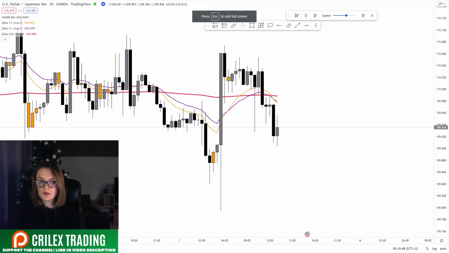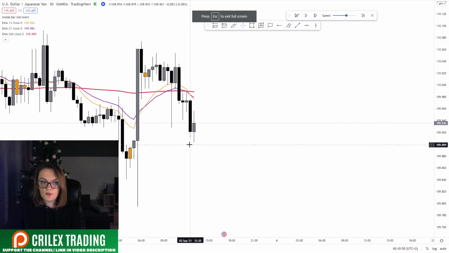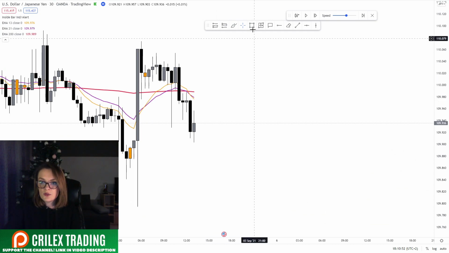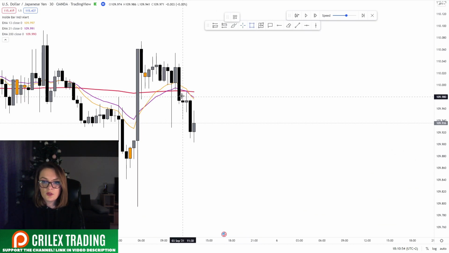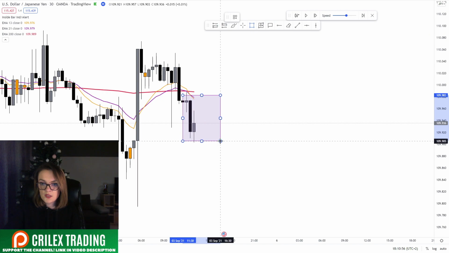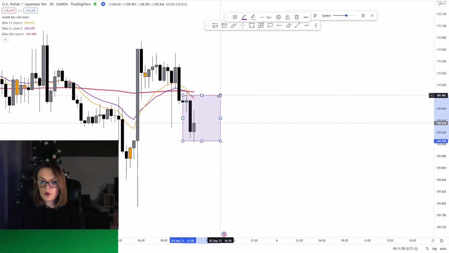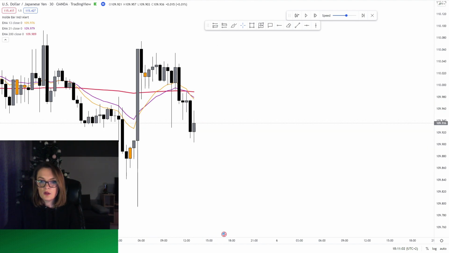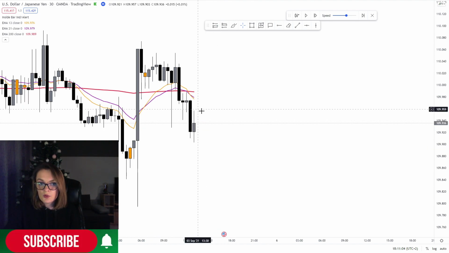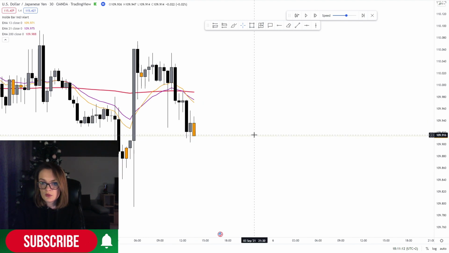Let me full screen this one. Okay, so when we are in the sell zone based on the 200 EMA, as we can see here, the price is below the 200 EMA. We will be interested only in sales when the 13 EMA is below the 21, exactly as we can see here. The cross was made, so now we are going to wait for a pullback into these EMAs.